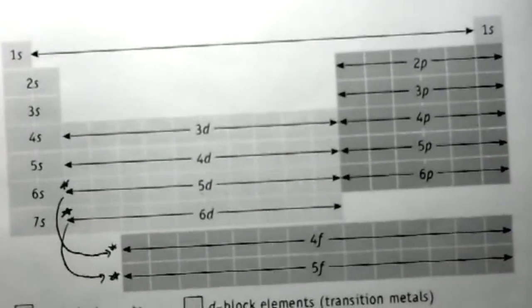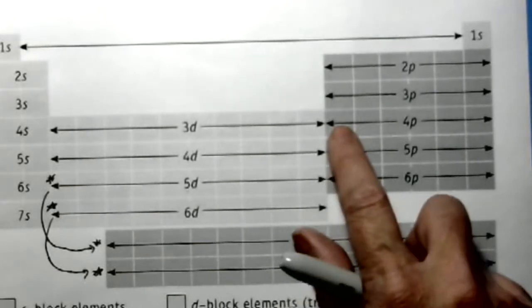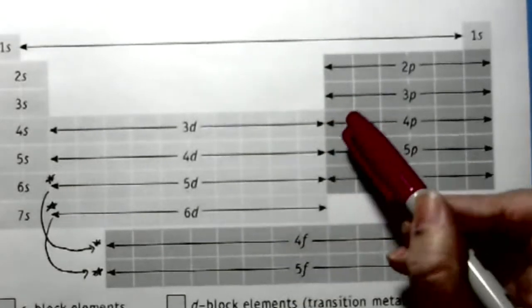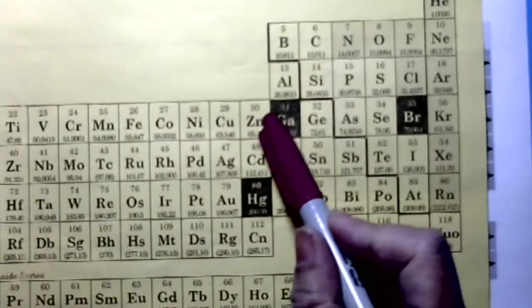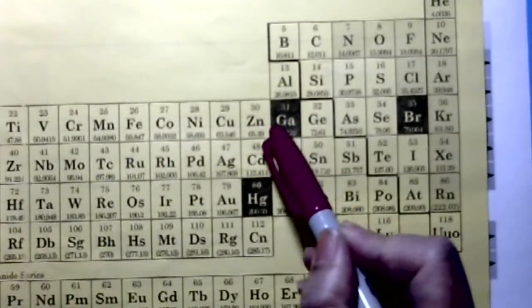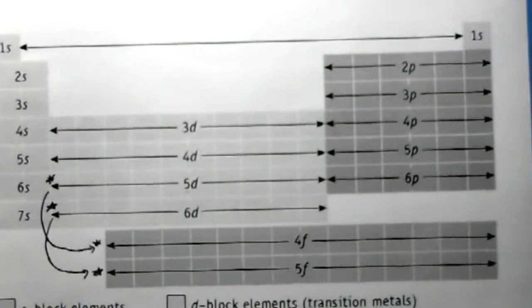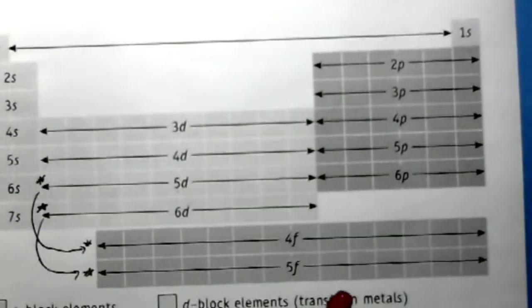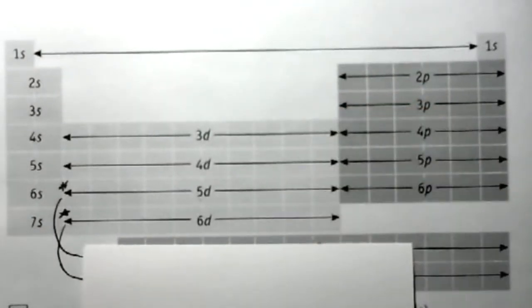Wow, amazing. So let's say I wanted to find the electron configuration of this element right here. And if I looked on the periodic table, I would see that was gallium. It's blackened here, and it's number 31 on the periodic table, so I have to have 31 electrons. So let's say I wanted to do the electron configuration for this atom right here. So now I'm going to use my periodic table to do that.